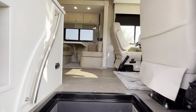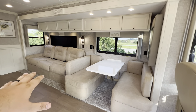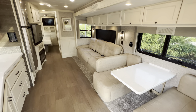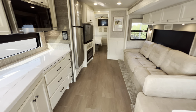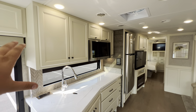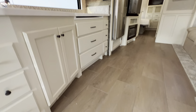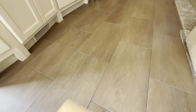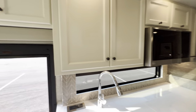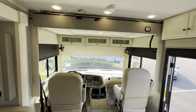This is going to be predominantly a couples coach, but it has the ability to sleep a couple extra folks with the table and that couch right there pulling out. Really nice open floor plan. You can see the decor — I personally think it's absolutely beautiful. Hand-laid tiles on the floor too. Tiffin does everything right; even the cabinetry is custom made at their very own shop.